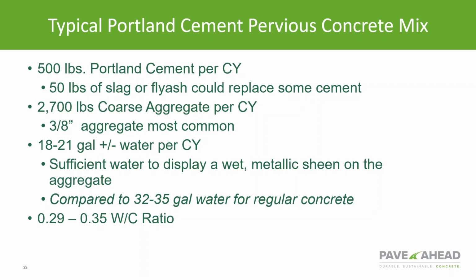The most important part of a pervious concrete mix is getting the water to cement ratio correct. This is a much drier mix than regular concrete. It's going to come out much slower, about 40 minutes to dump a 10-yard truck. I say it comes out of a truck like soft serve ice cream. Yet it must have the right water to cement ratio to make this work, and that is right around 0.33.